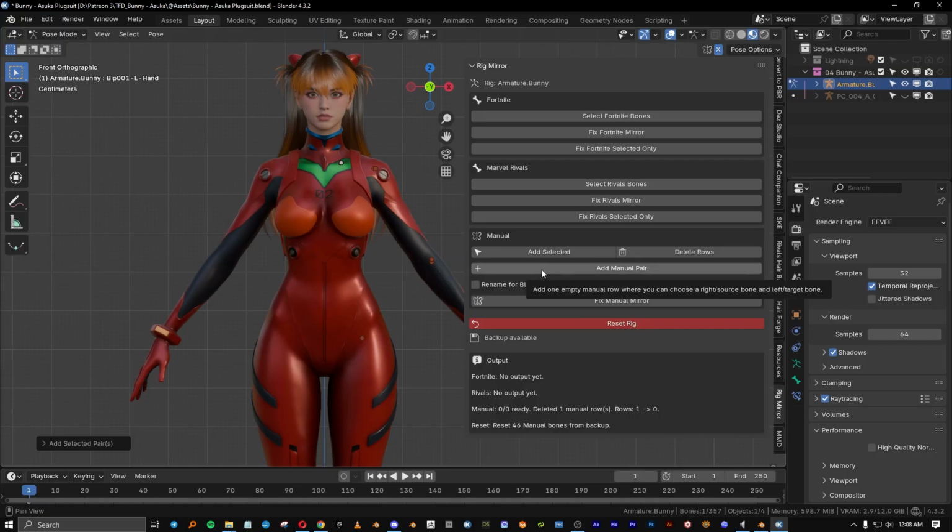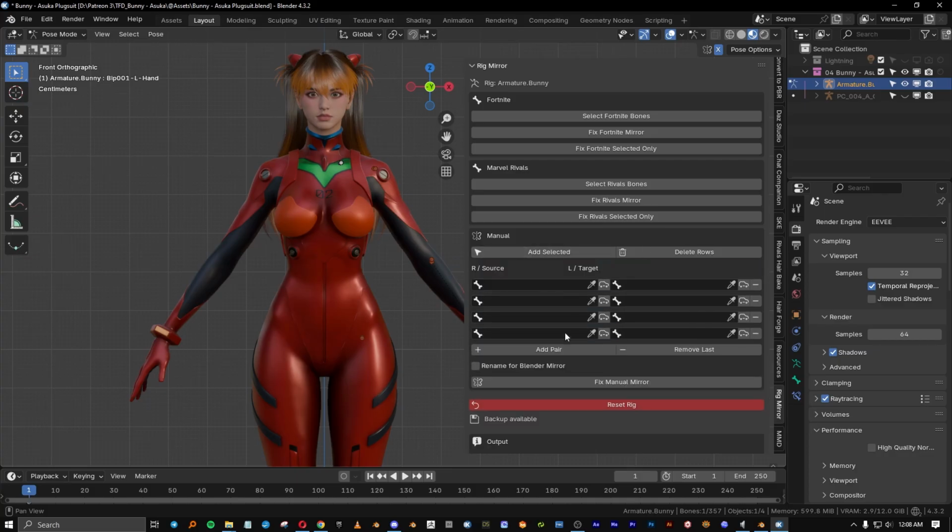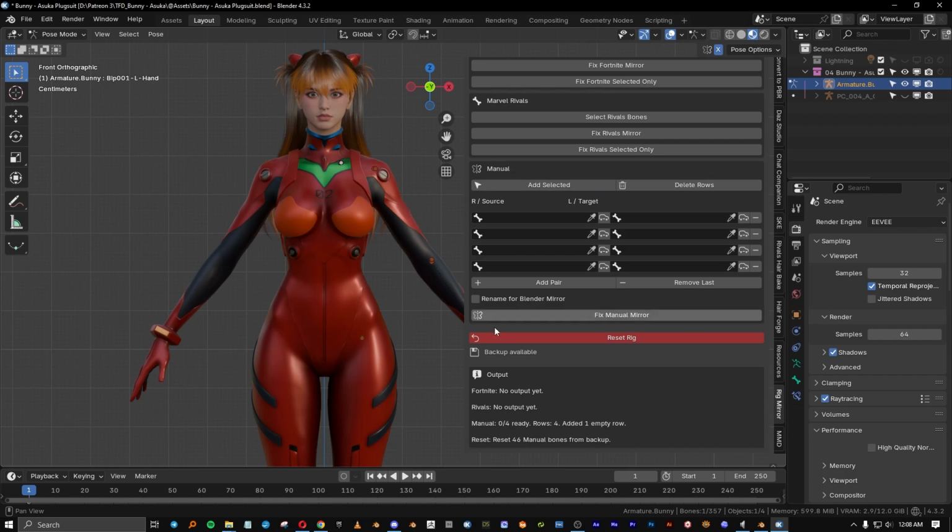So if you have a crash or you save and close and this list gets wiped, it will not reset the rig anymore. So it's always good to have a backup save of unmirrored versus mirrored, because as you build this list, that's how this backup feature is working. It's undoing and redoing everything that you have in this list.